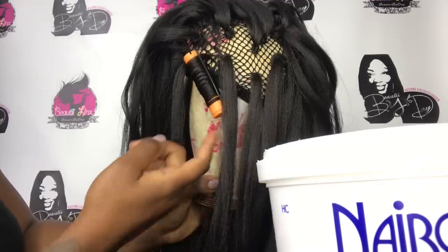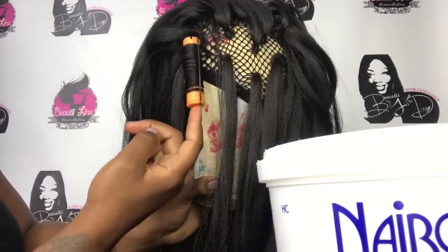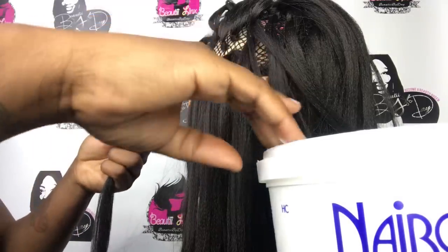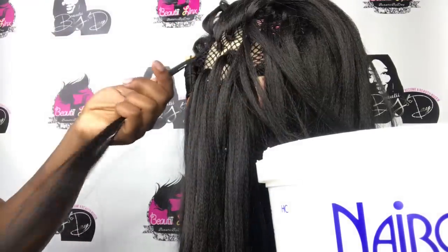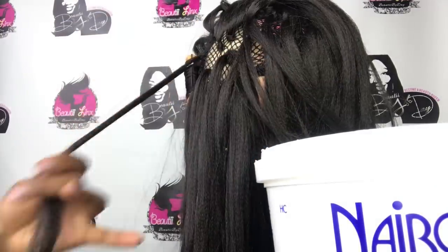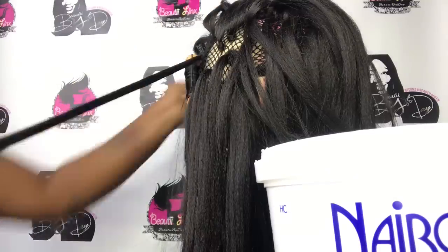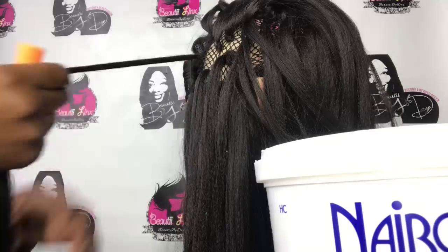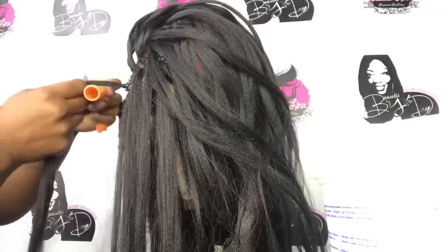That's what your roller should look like after you wrap the hair around it. You're going to continue this process. Some of the ones that were really close together, I just added in one rod. It's really not going to make a difference. As long as you roll them tight, your curls are going to be the way you roll them. So you don't have to worry about that.